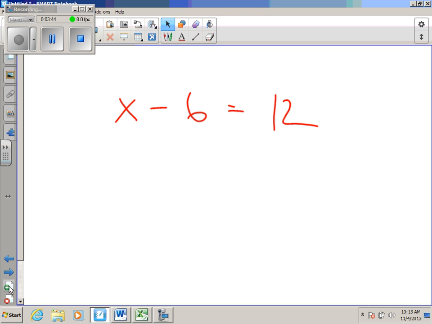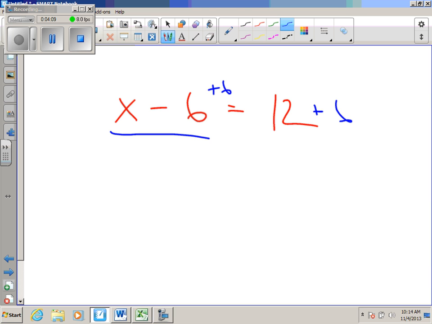Consequently, if we had x minus 6 is equal to 12. The process tells us we need to locate our variable, find out what's happening on the same side, and do the opposite of it, which in this case is what? What's the opposite of what's going on here now? Adding how much? We're going to add 6 to both sides, because when I'm at a negative 6 and I add 6, it puts me back at 0. X plus 0 is just like saying x. 12 plus 6 is 18. How do you know? Plug it back in. 18 minus 6 is equal to 12.